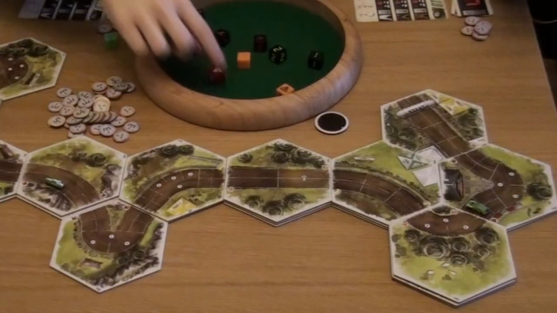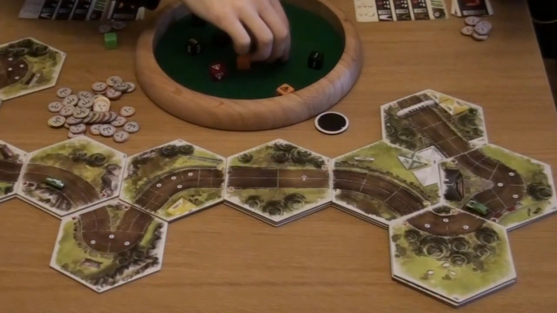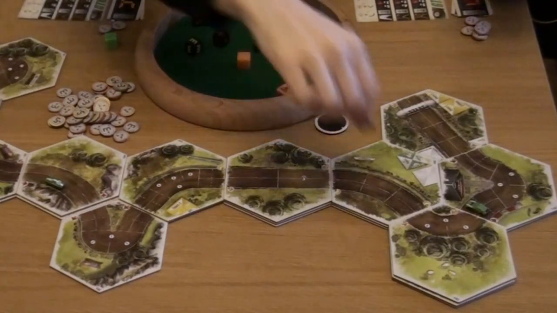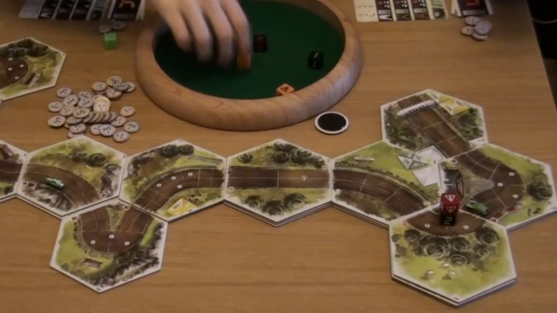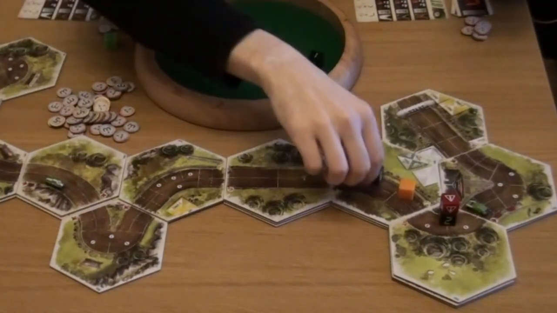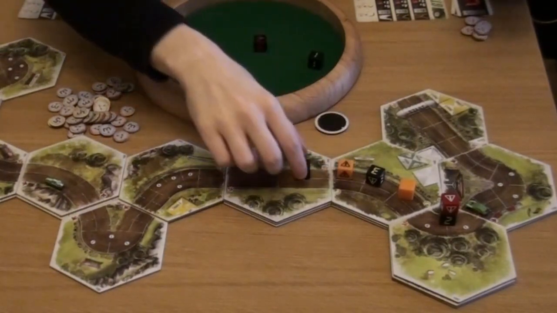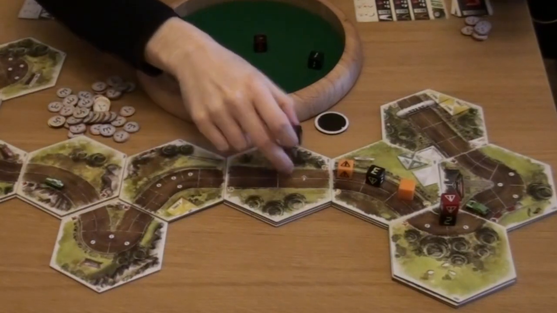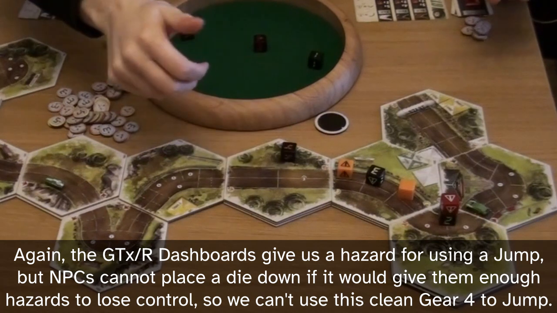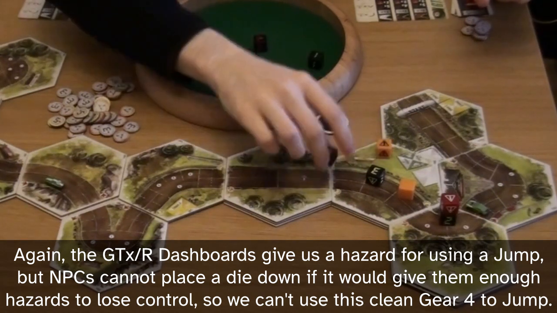Right, let's see. They've got to work out how to get through this corner. They're going to have to brake down to 2nd gear on the inside. They're going to have to try to stretch out their turn. Unfortunately, if they go over the jump in 4th to maximise the distance, that will be a 3rd hazard for the turn. They can't place a 3rd hazard under the NPC rules, so they don't want to do that.